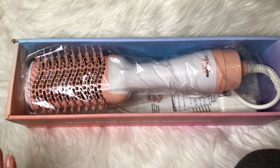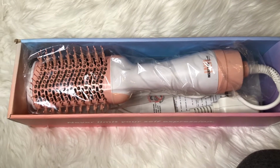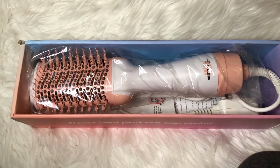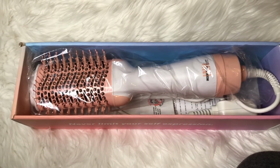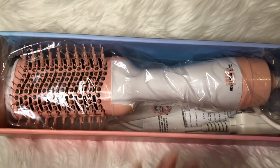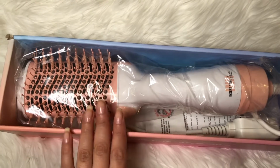So here she is, still in the packaging, still in the box, even though I did show a little bit more on my TikTok, if you want to check that out later too. A quick little up close look at her. But here she is, white and pink. I definitely love that it keeps within the theme, the same color scheme.